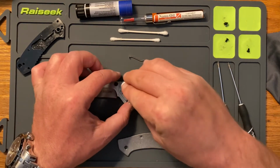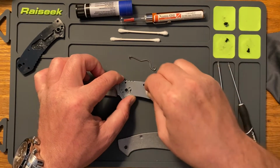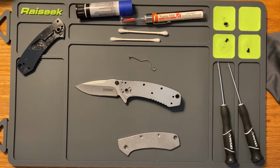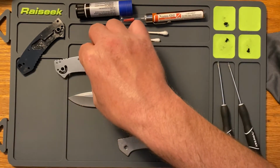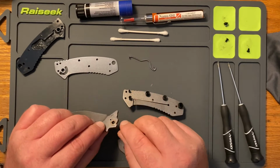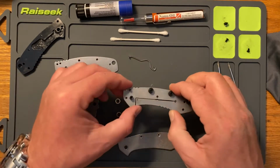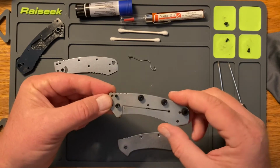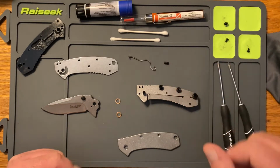Now let's wipe off our liner. There's a lot of grease on our liner. And we will get that all cleaned up with some rubbing alcohol. All right, let's pop our liner off. And now we will pop our blade out. Careful not to lose either of our washers. All right, we'll get all of that cleaned up. And we do not have to take out the back spacers or the clip or anything on this side because we're not replacing anything on that side. We will take out the blade stop pin because we'll just wipe that down a little bit.